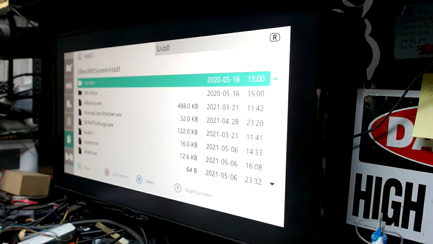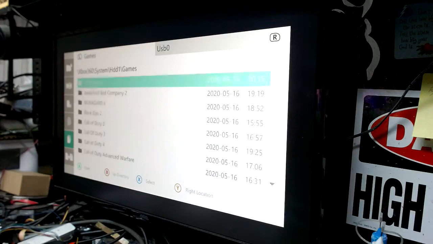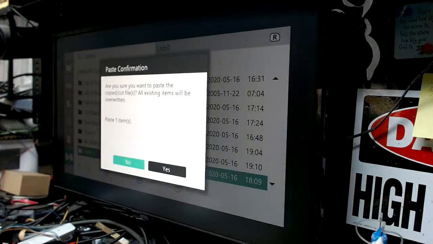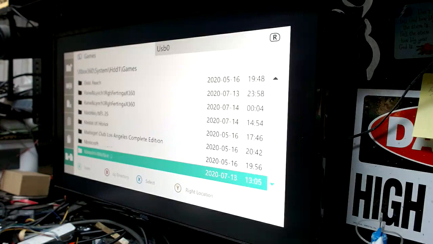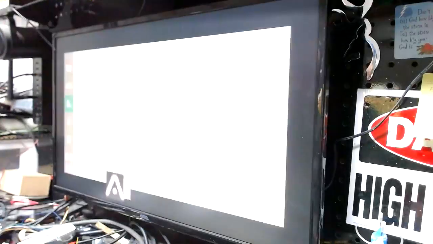So what are you going to do? You're going to go right to the games folder right here. There it is, there's all your games right there. Now paste it right there, hit yes. It'll paste that folder over with the entire contents of the folder as well, and it's all the way down here. There you are. Now get rid of it. X, delete it. There you go. Gone.